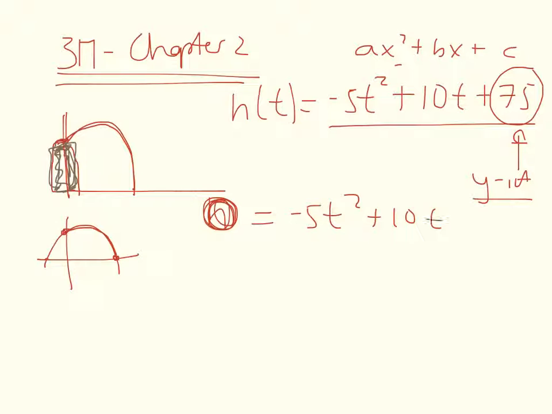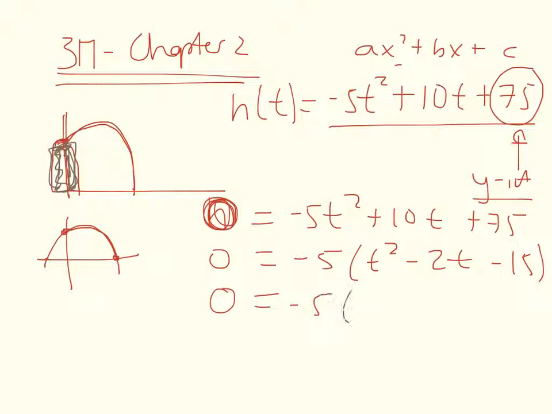You will originally look at this and say maybe that's a complex trinomial. But I noticed that that's a 5, that's a 10, that's a 75. They're all multiples of 5. So I'm going to see if I can get rid of this 5, and I can. And when I do that, I'm left with this trinomial in the bracket. So negative 5 bracket t squared minus 2t minus 15. And that's equal to 0 still.